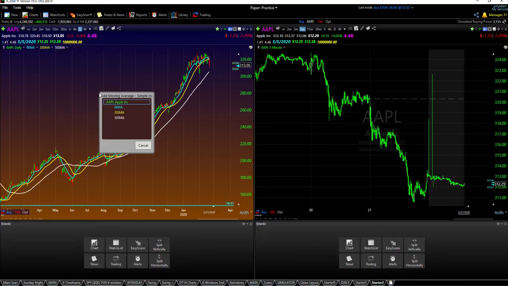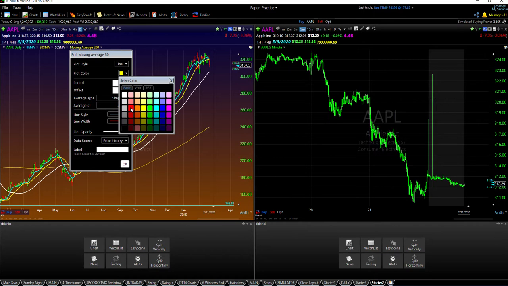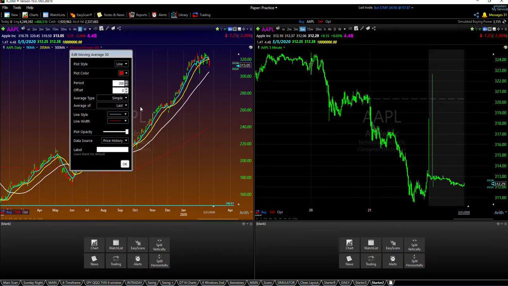So then we're going to put our last one here at the 200. So we got our 200. We're going to change this to red. I usually change it to not bright red, but maybe off red, depending on my color scheme that I have. And this will change, like I said, based off of my preference. So this right here is a little bit more pronounced for me. I can see it a little bit better on this. Now, once I make it a little bit bigger, it's even better for me, right?